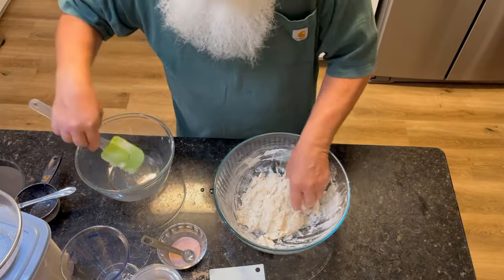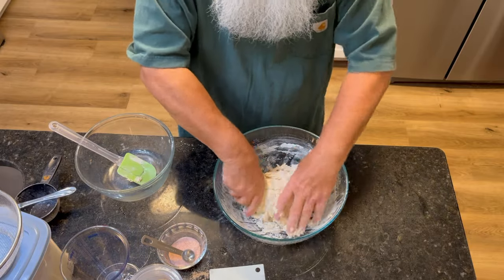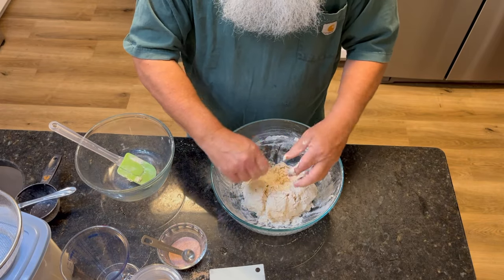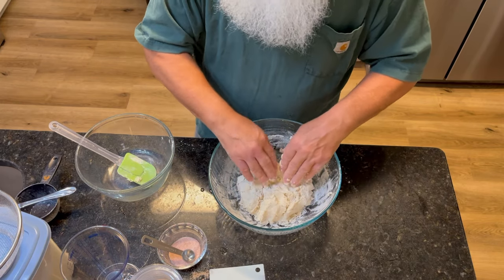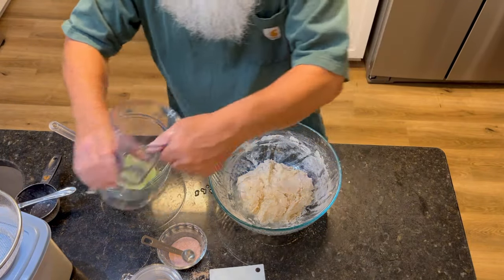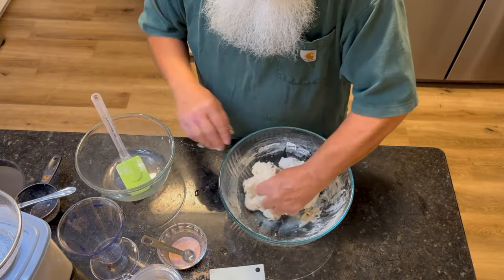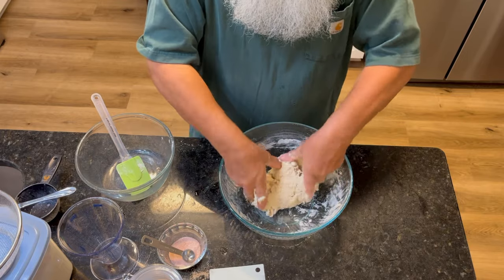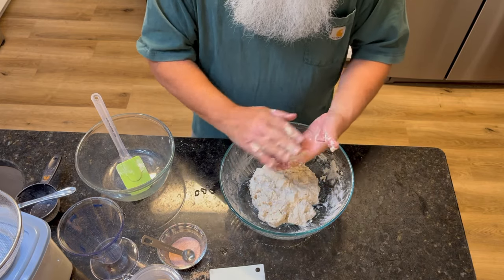Just kind of pull it together a little bit. Actually, I think it could use a little bit more water. Add about a tablespoon or so in there. That's a little bit better. All right, that's basically it.